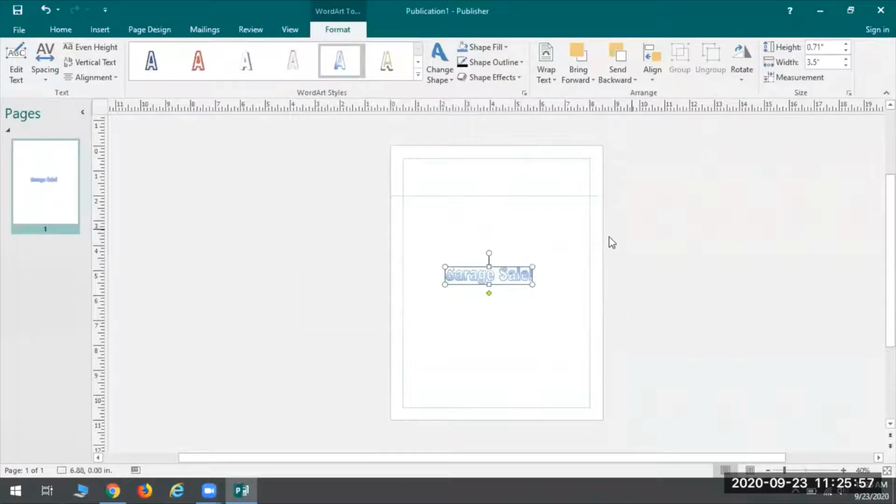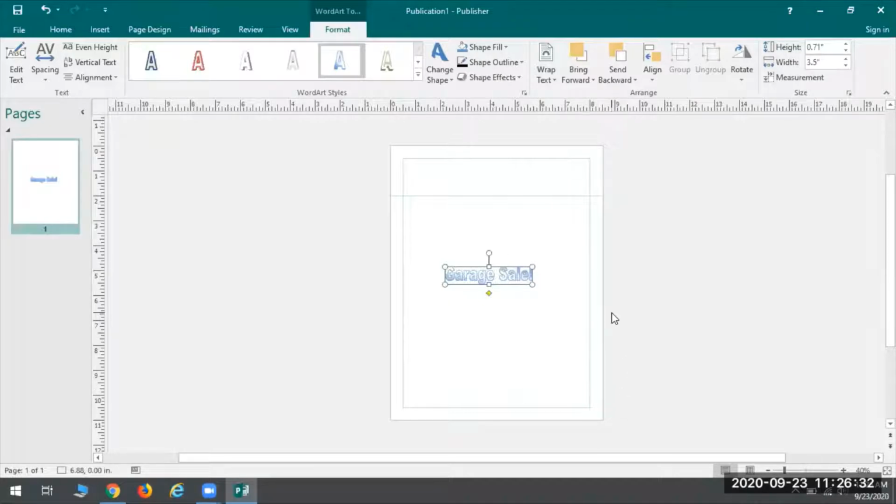You can see it pops right in the very center of our piece of paper. Whenever you insert something in Publisher, whether it's a picture, a table, a chart, word art, et cetera, it will always go to the center of the piece of paper. That's kind of nice because you don't have to worry about where your cursor is and all that other stuff like you have to worry about with Word, Excel and PowerPoint. It's just going to go in the center and then you can move it wherever you want to move it.